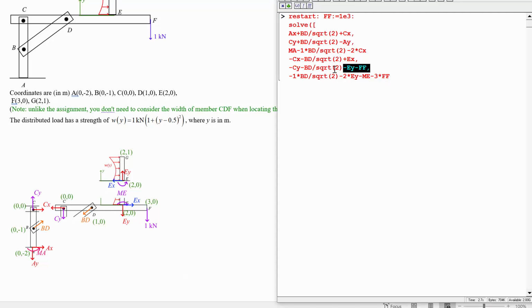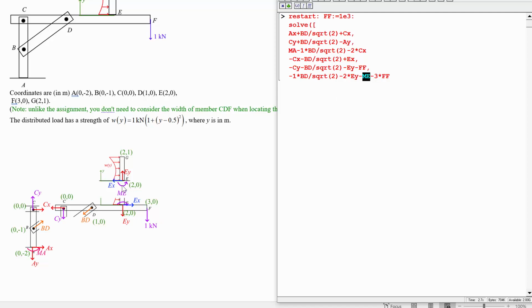So as you can see from the Y equations here, given that everything is subtracted, some of these things are going to end up being negative. Again, don't go back and reassign them or resolve the problem. It's okay if they're negative. It just means that the force is actually in the opposite direction to what we showed. Same thing with the moment equation. Because everything is subtracted, something in this thing is going to be negative as well. Now, we already know that some of the BD, CY, EY, and FF have to be negative. So it might be that ME ends up being negative. It might not. We can make a prediction at the start.